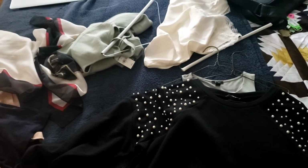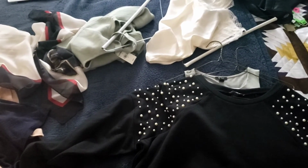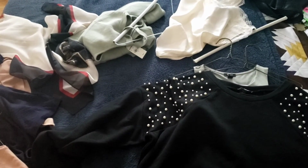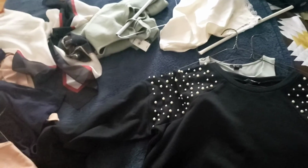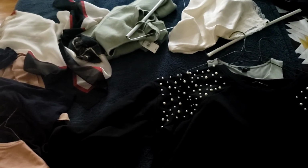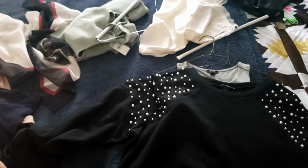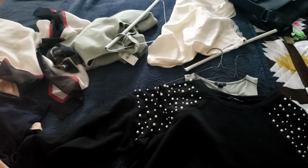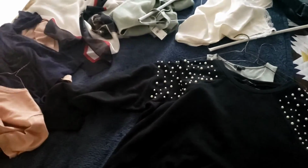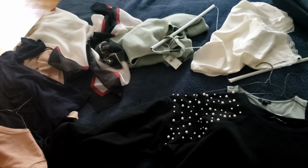They used to sell a lot of button down t-shirts, and I did like some of them, but now they don't really sell that much. And they started doing, oh, what's that? The other one. I think it was Express, but yeah, it was Express. I remember they had a corner that was all button down t-shirts, but now there's less button down t-shirts, which I'm kind of okay with because I'm trying to stay away from button down t-shirts. I feel like that is something I don't see myself wearing often outside of work. And even at work, I'm not going to wear that often now. That was just me thinking I had to have a button down t-shirt when I was graduating from my undergrad. But that's pretty much it.